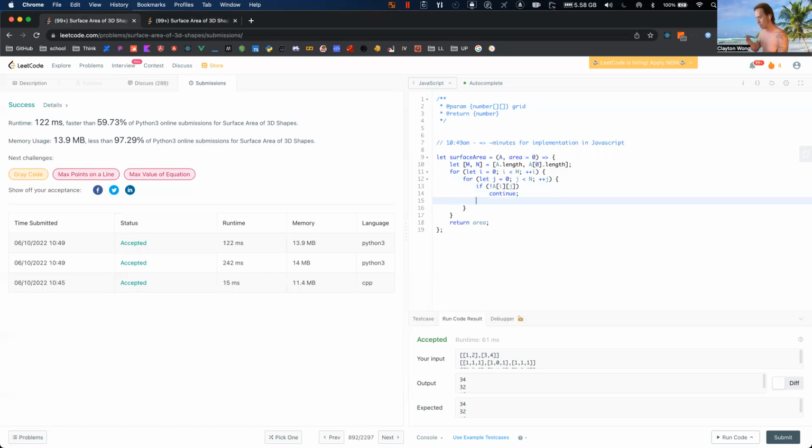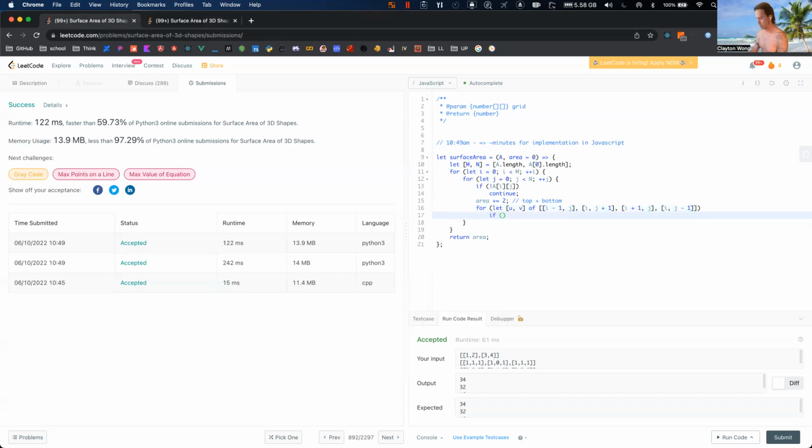Otherwise, I'm not very sure we need that. If it doesn't exist, it's on top and bottom. That's fine, right? Area plus equals 2 times top plus bottom, and then check each adjacent UV to IJ: up, right, down, left.